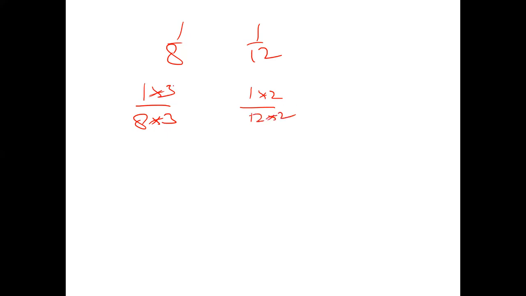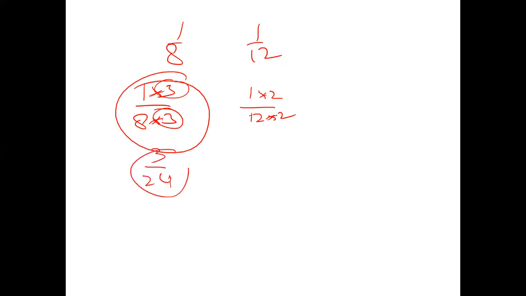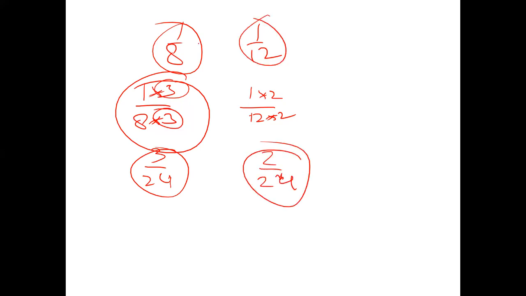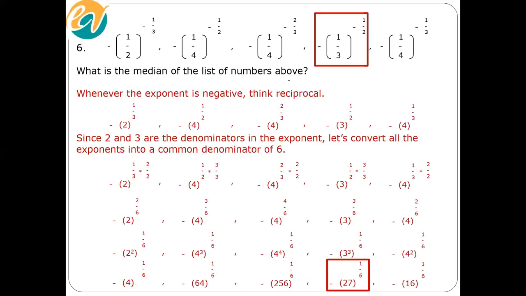Yes, you are right. The reason I multiplied and divided was because this, which is essentially 3 by 24, is 1 by 8. Similarly, this, which is 2 by 24, is 1 by 12. So absolutely, I cannot change the value. Yes. Yeah. Good question. Any doubt, guys, on this question?